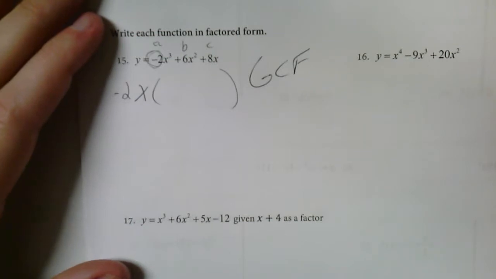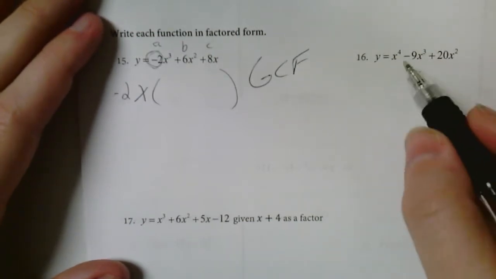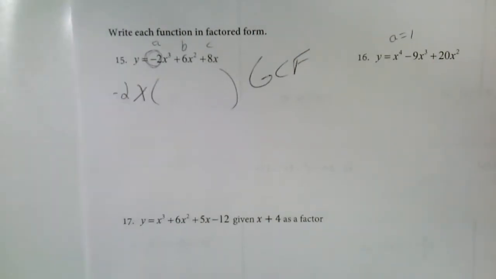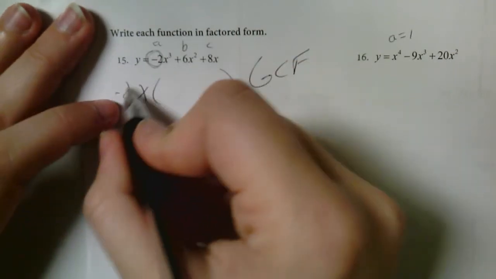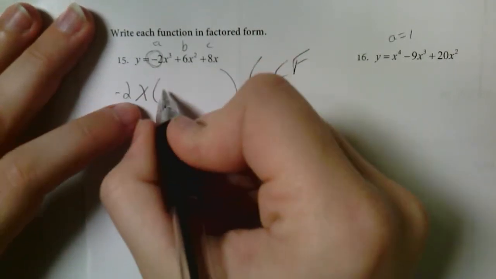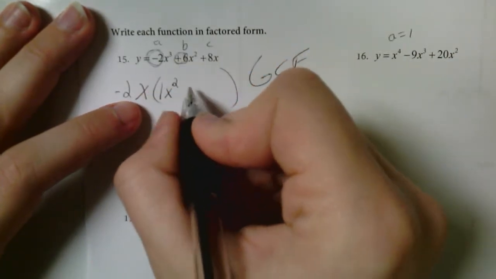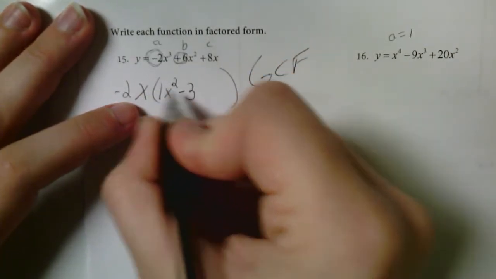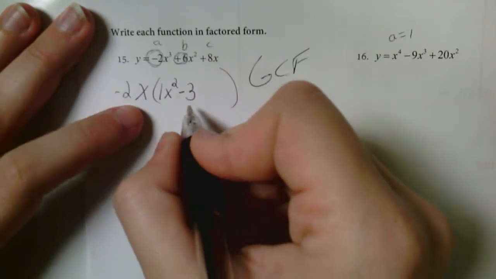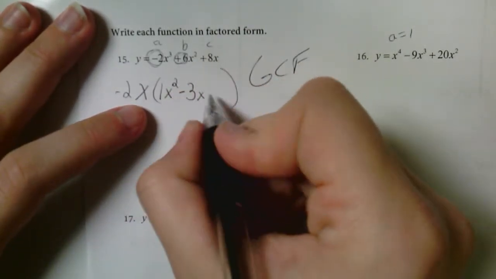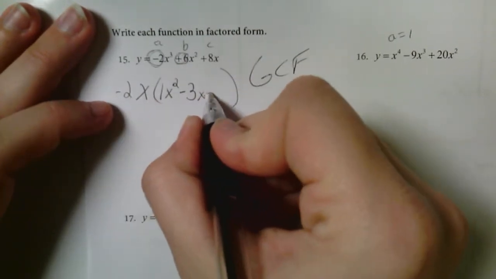So for example, in 16, there is no a. A is just 1, so you don't have to really worry about pulling anything out there. But if you do have an a, see if you can pull it out. If I can pull out an a, for example, I can. That's going to leave me with a 1x squared. Over here, remember this is a plus 6, so inside it's going to now become a negative 3 because I pulled out a negative 2, leaving me with an x. And then over here, same thing with the 8, that's a positive 8, but I pulled out a negative 2, so what's going to be left over is a negative 4.